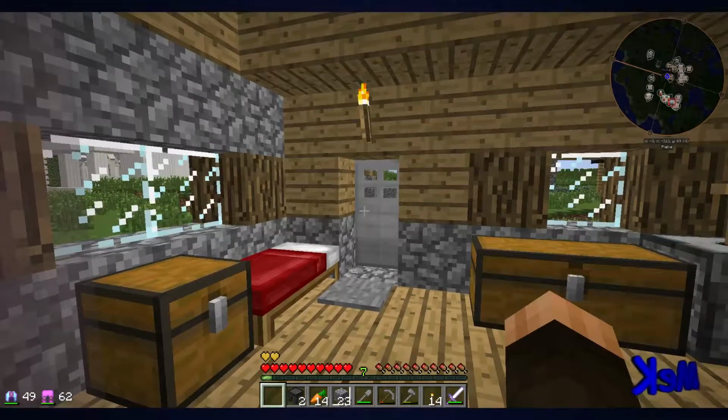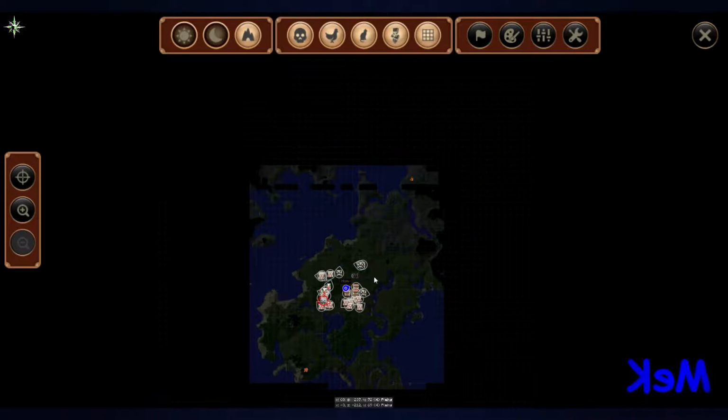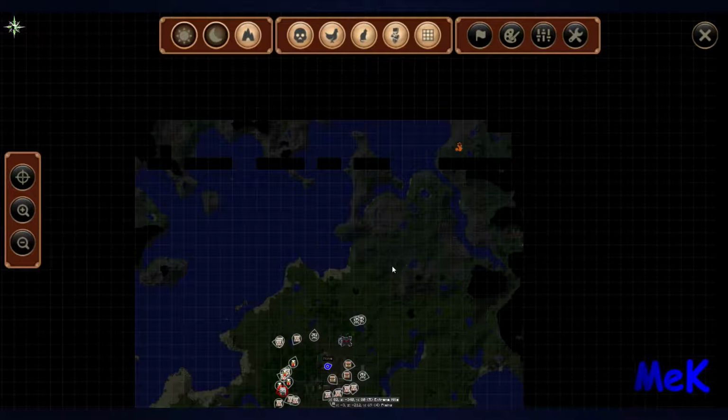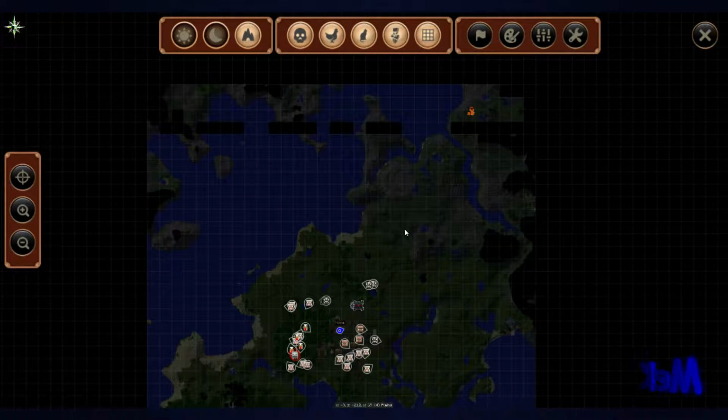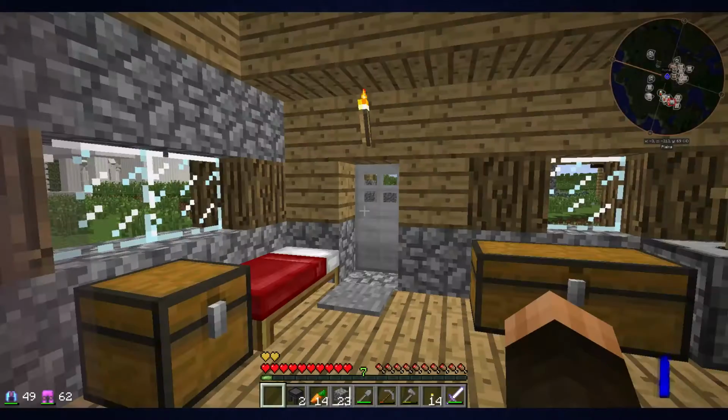Let's take a quick peek at our map and see if we have a village close by. I haven't spotted one yet. There's one right over here. We're going to head northeast.